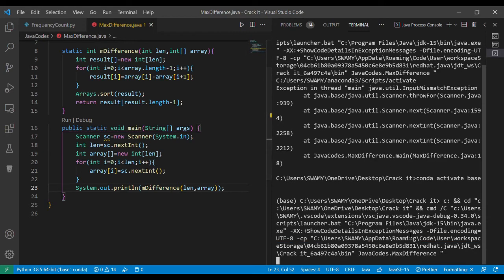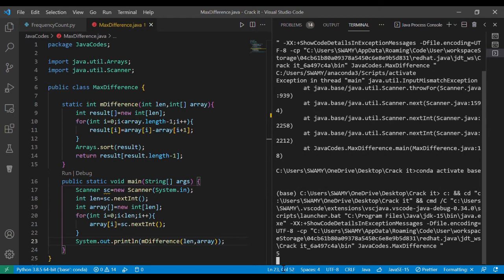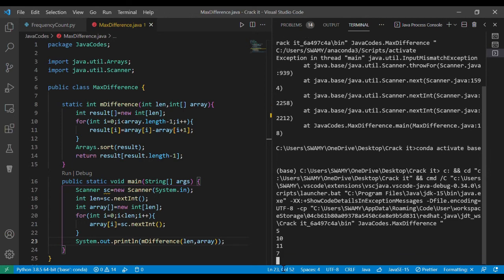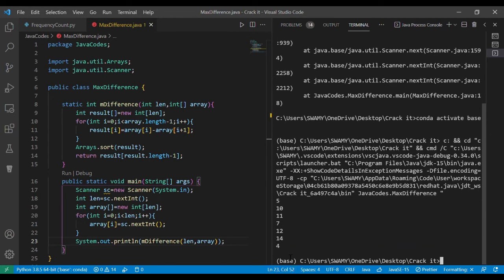Unable to fetch. I think this is the previous one. We'll give the size, that is 5, and then the elements: 10, 11, 7, 12, 14. So this is our answer.